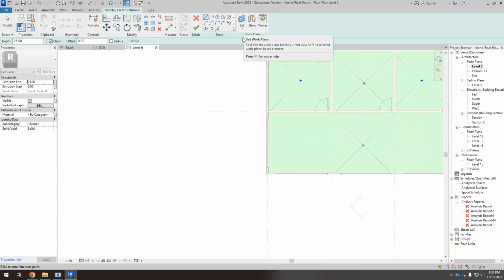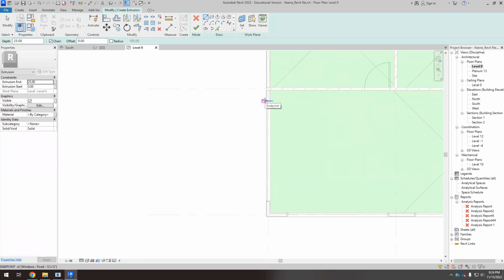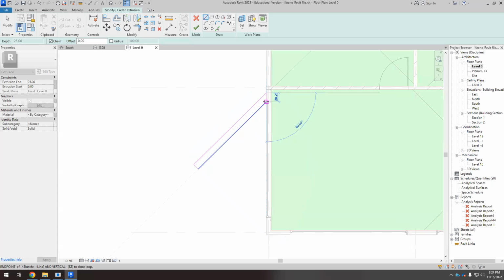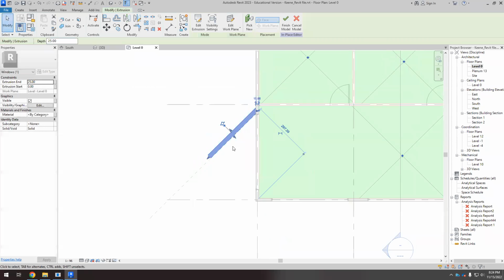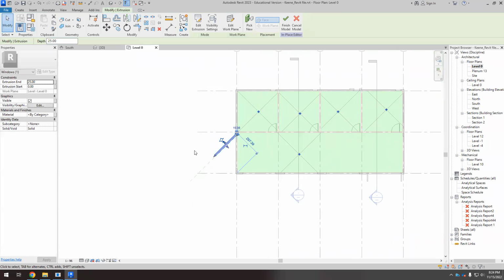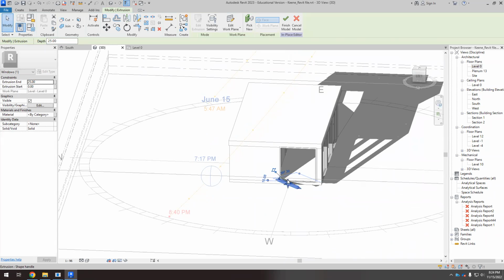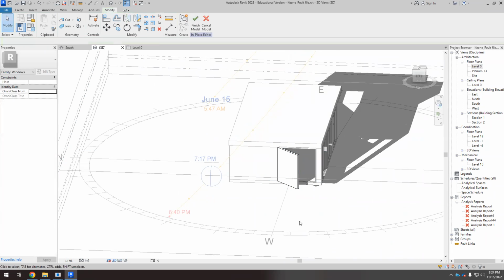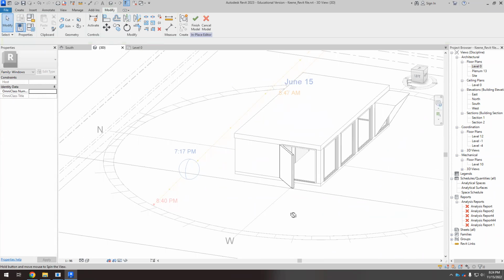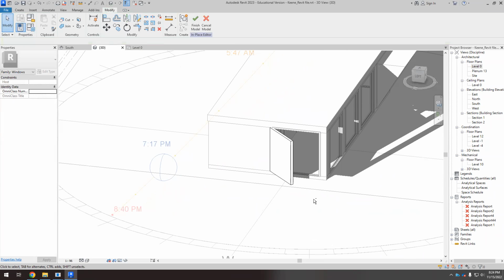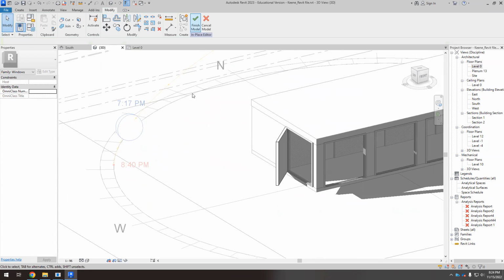I'm going to set the work plane on level 0. Okay, fine. And following this plane, okay, so now with this option, I stop the sun from entering the building here.